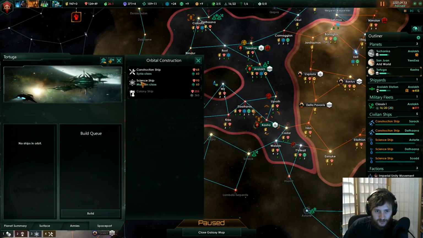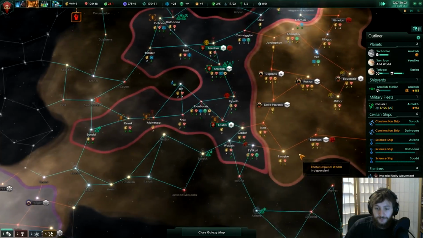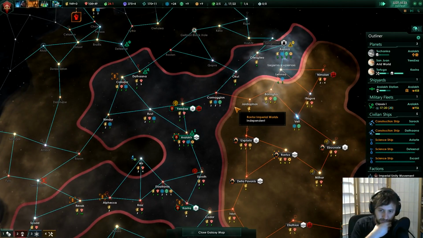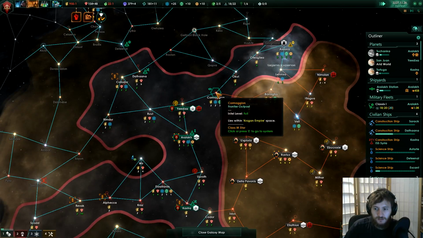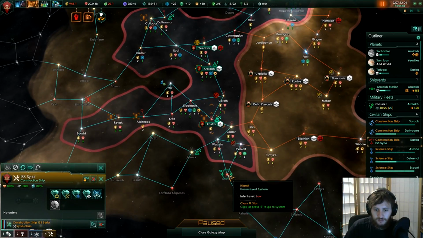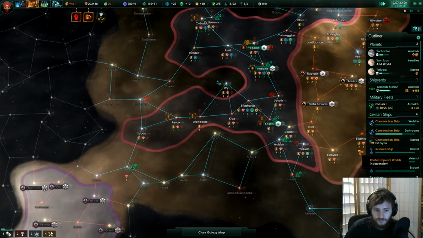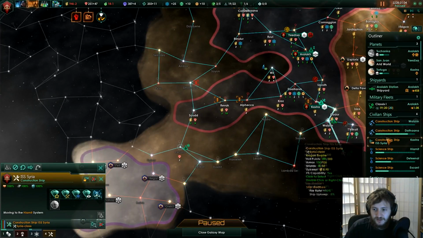So in Tortuga, let's get another construction ship over here. Honestly, the more the merrier, frankly. And in the Carmagian system, I think I am going to build an outpost, starport, and get some hydroponics on there, because I do kind of need hydroponics. Wait for the minerals, though. Construction complete. Oh my god, you're still not there. No, that's a different construction ship.